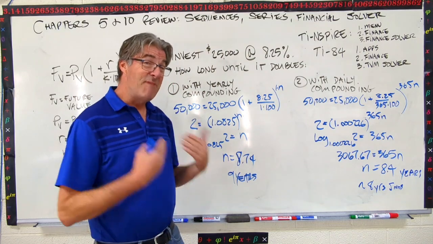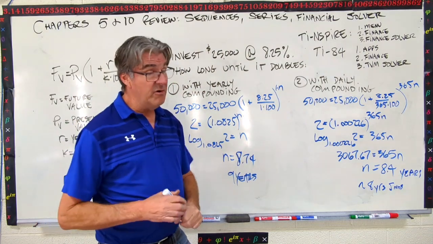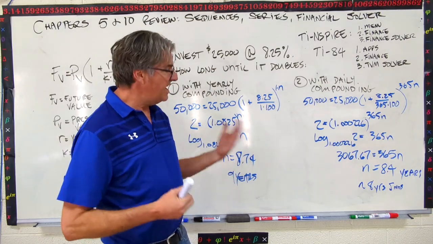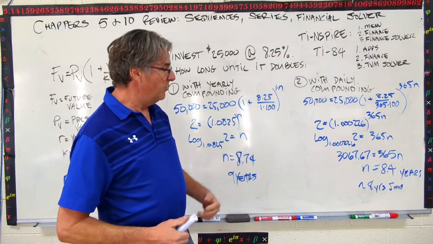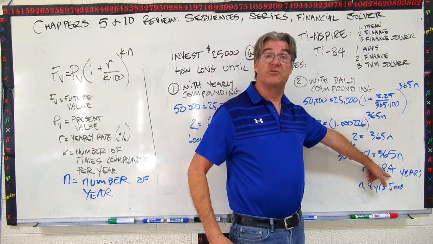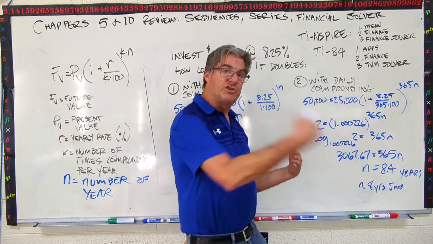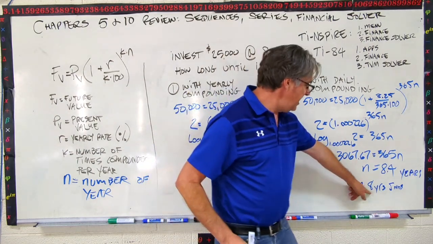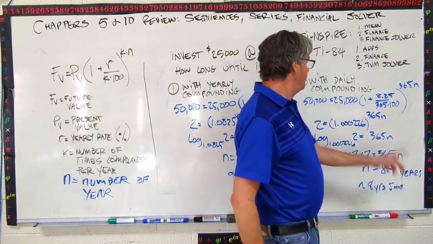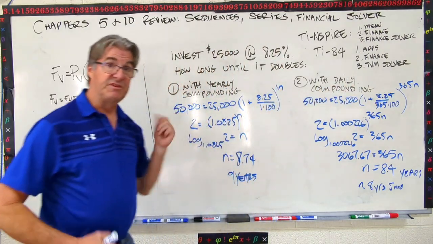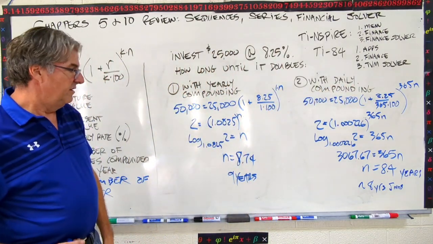Now remember, this is daily compounding. So we don't have to wait all the way to the 9th year to have doubled our money. It's 8.4 years. So what I did is I multiplied 0.4 times 12 months, and that gave me under 5 months. So we need to go to the 5th month. So it's going to take 8 years, 5 months for this amount to double with that interest rate, with daily compounding.